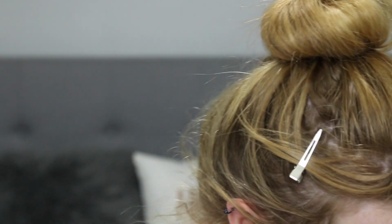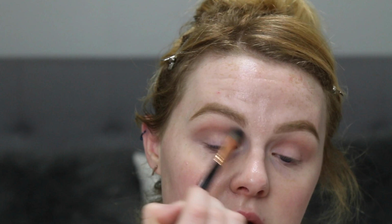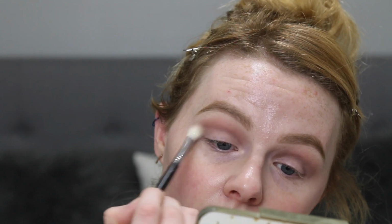Now don't get me wrong, I made that sound super negative. My bad, Maybelline. It's not negative at all. Honestly, if I'm going to be applying black into my crease like this, I want it to be like this. I don't want it to be hyperpigmented. If I want to use it like a liner, which is what I use the Jaclyn Hill palette for, then I want it as pitch black as possible. So when I first tried out this palette, I didn't know how I felt about it, but it's so far not bad. But I'm just going to make sure everything is nicely blended.